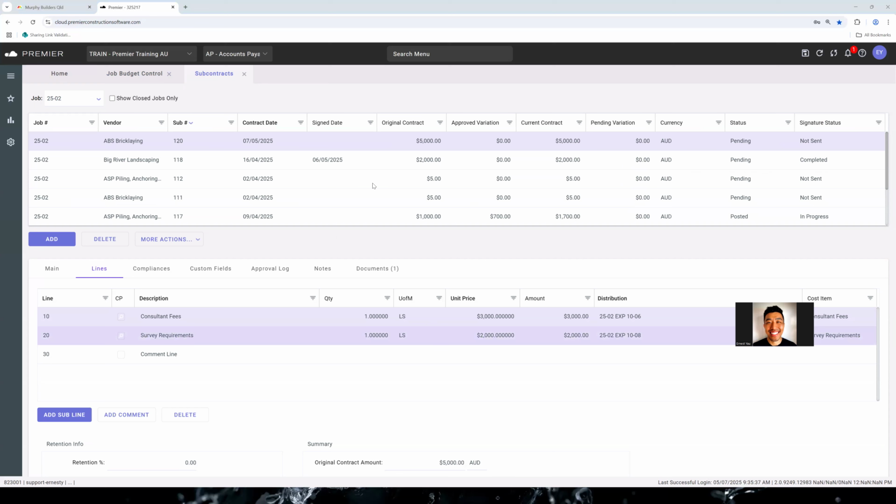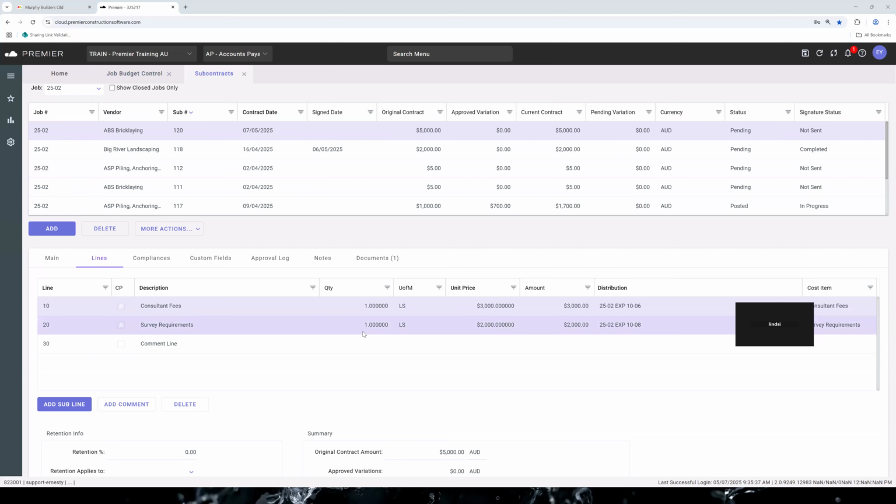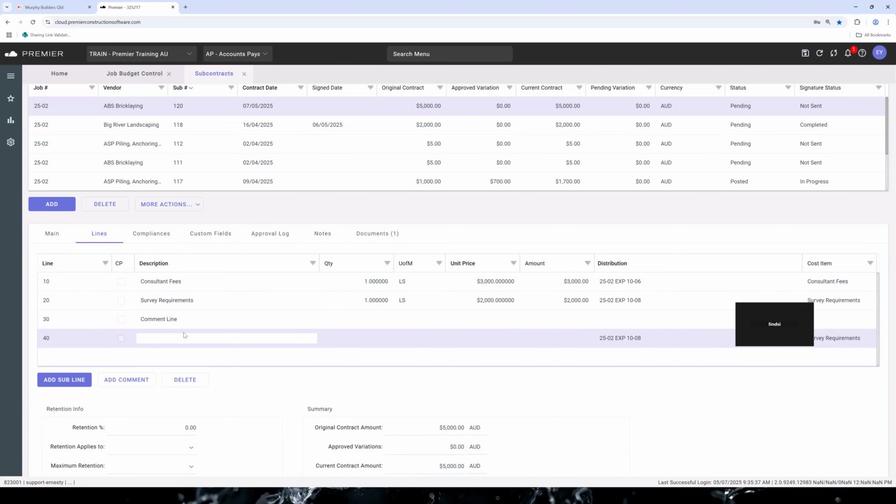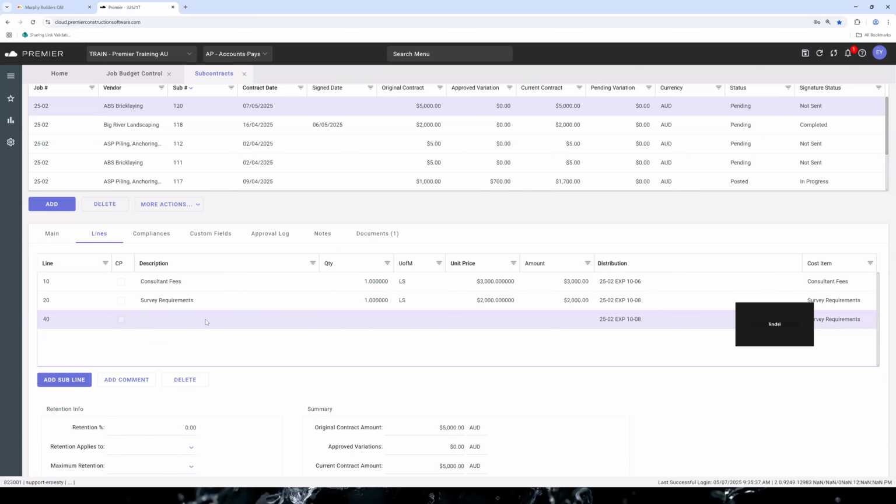Would those two separate line items be the same cost item on your original estimate? They're the same cost item, but we may have a particular breakdown for a particular reason. For example, we might just have a line item for electrical services, but we might have it split out into their preliminaries, their lighting, their switchboards.